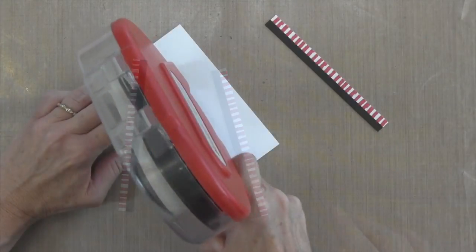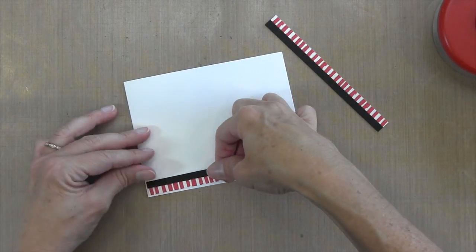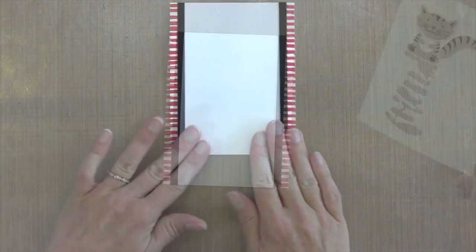I thought it would be easier to combine these 2 first and then put them on the card base. So now I'm attaching them to the front of the card base, one on either side. And I just used tape runner for that.